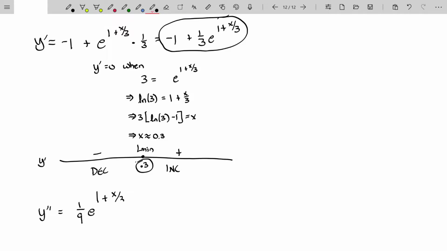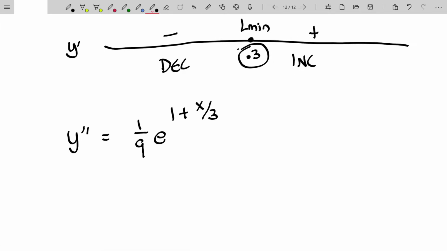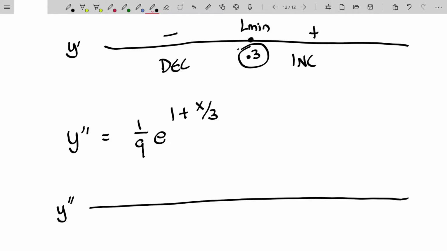That was supposed to be a 1. It just kind of got out of control there. But you could check my second derivative, but that is true. That always exists, and exponentials are never negative. In fact, never 0. So therefore, y double prime is never going to switch signs. So it's either always positive or it's always negative. And in fact, exponentials are always positive, so we know our function's always concave up.